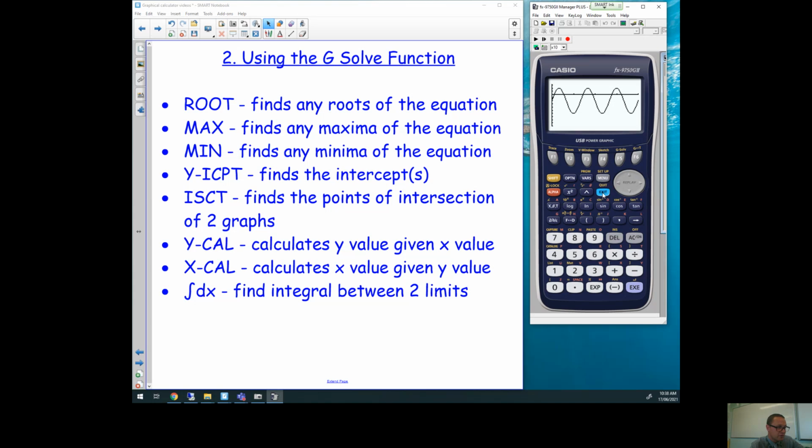So we could then do, and I'll quickly mention it here, let's say you wanted to solve this graph where it was equal to -1. So I'll pop in -1 there. Exit. So you can see there it's got 1, 2, 3, 4, 5, and this one might just be in the range, 6 intersection points. If we want to find those, we just go G-Solve, intersection. So it intersects at 0, -1, 60, -1, 120, -1, 180, -1, etc. Once you get to the end, you keep trying to go, it won't let you. It won't let you go beyond that point. Similarly, if I go back to here, it won't let you go beyond that point either.